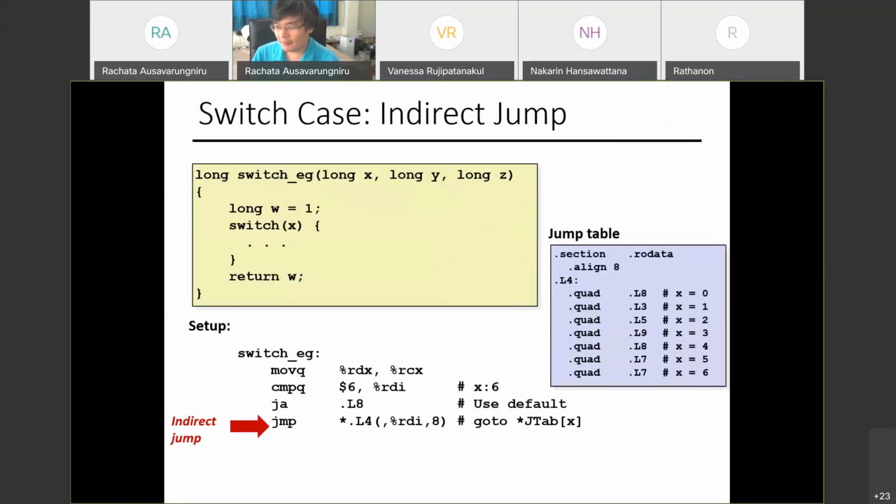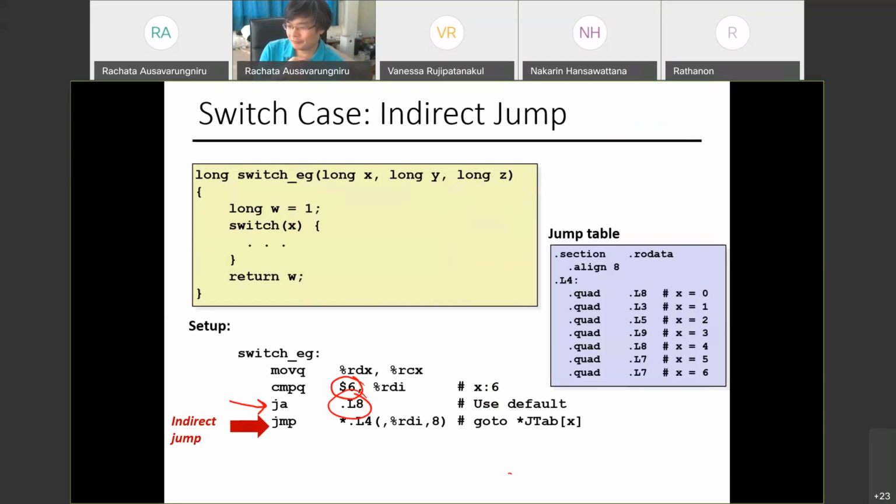So from our assembly code, jump above, what does jump above do? Jump if our x is above whatever this value is. When we compare 6 and x, if x is anything greater than 6, go to the default case, which is L8.